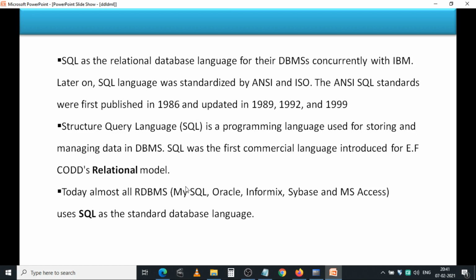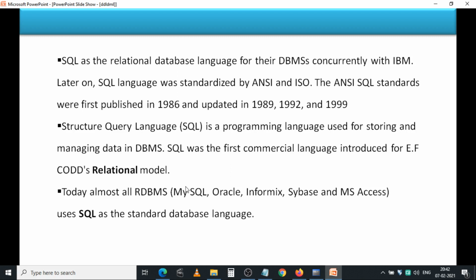This structured query language is a declarative programming language used for storing and managing data in DBMS. Okay, and it was the first commercial language introduced for Codd's relational model.